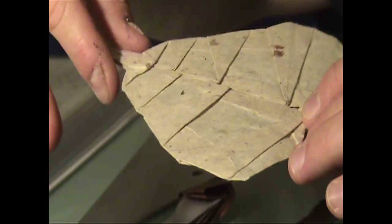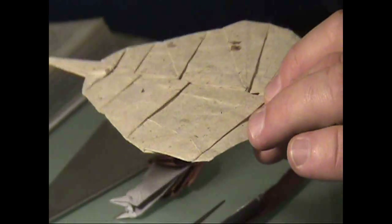Actual leaf has this very long, thin, attenuated tip that can curl in different directions. And so some of the challenges of this leaf were to get the tip, to get the shape that kind of goes in like that.